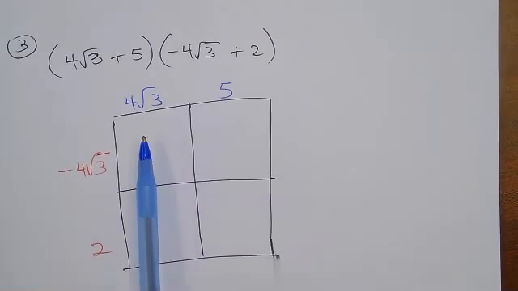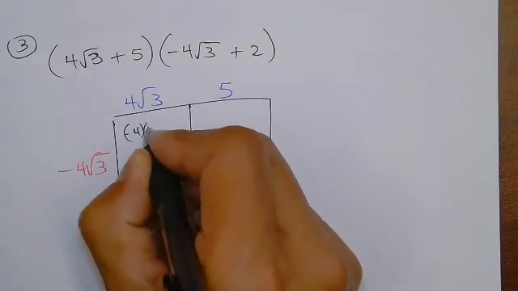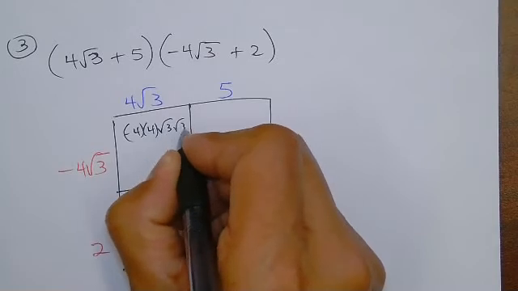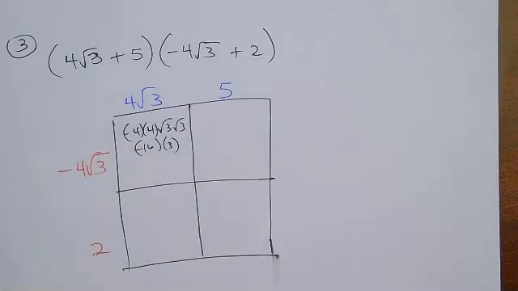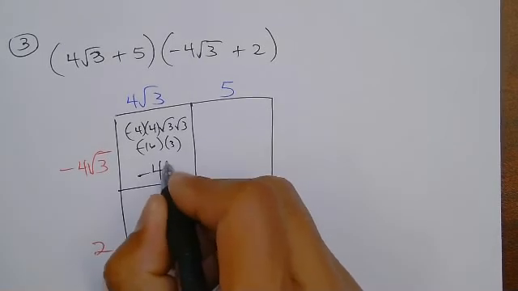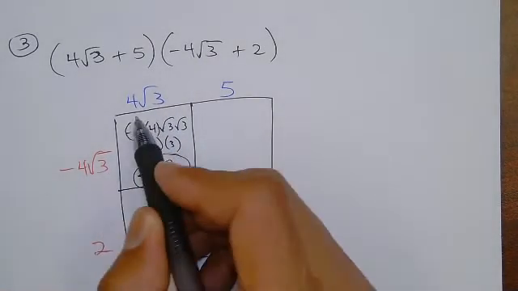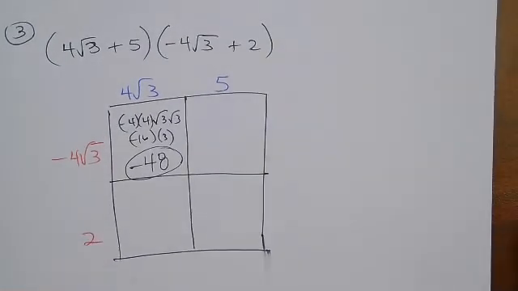Okay, there's 4 individual parts here. Don't mess up. All right, right here. What did you get for this one? Well, that's negative 4 times a positive 4 on the outside numbers and the square root of 3 times the square root of 3. Anybody got that? That's going to be negative 16 times what? Times 3. What's a 16 times a 3? Negative 48 is the correct number for multiplying these two.